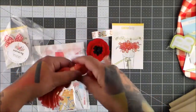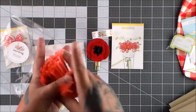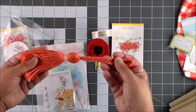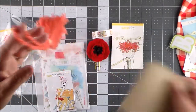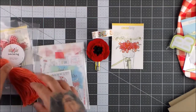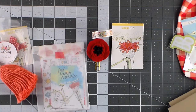You know, I've tried making these before, and it looks like Albert Einstein. I'm like, how did they do this? So I'm so glad I got one. This is so cool. I love it. And see, you can poke a hole and you can do all kinds of things to add this. I love it. It's by Hot Pink Fluff. How cute. Exclusively for Coco Daisy. So this is the planner add-on.